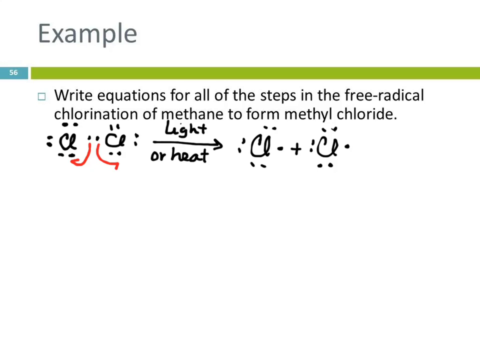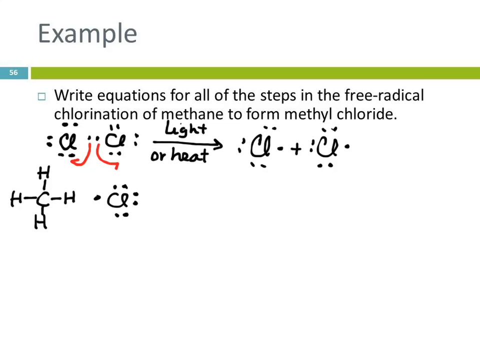And then the chain propagating steps, and here it's for methane. So we've got methane, and one of these chlorine atoms. So this chlorine is very unhappy. I tend to personify chemicals, if you hadn't noticed. This chlorine atom's really unhappy, and he's looking for another electron. He's like, I need to share with somebody. I'm not okay like this.